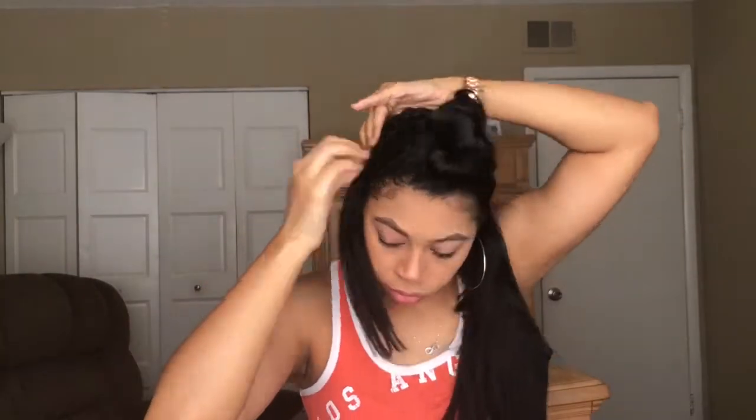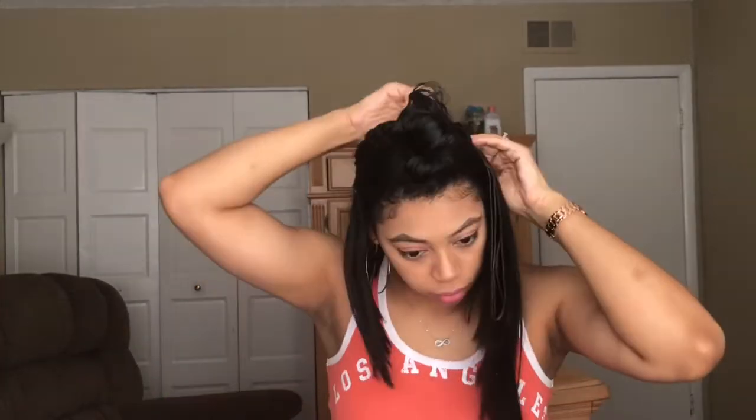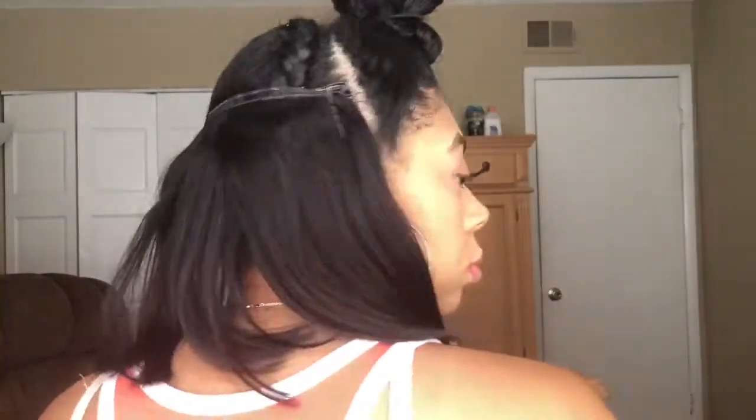So basically what I had done was I had put my hair in a low ponytail in the back, and then I had just put that into two braids, and then I braided up, and then I had bobby pinned it down. And all you need to do is just bobby pin the tracks down. And this hair is actually some hair that I had just cut. I actually wanted to do short hair or whatever.